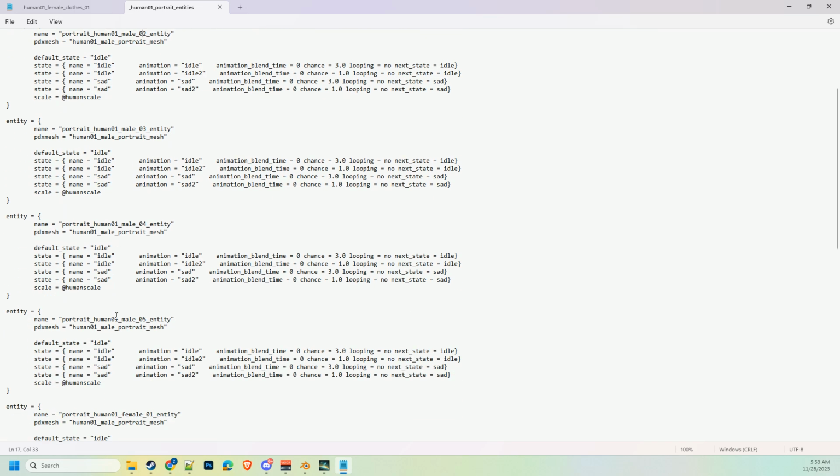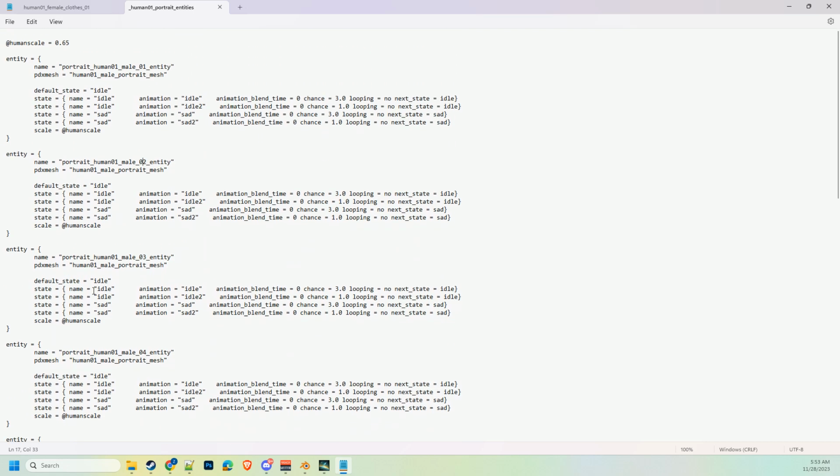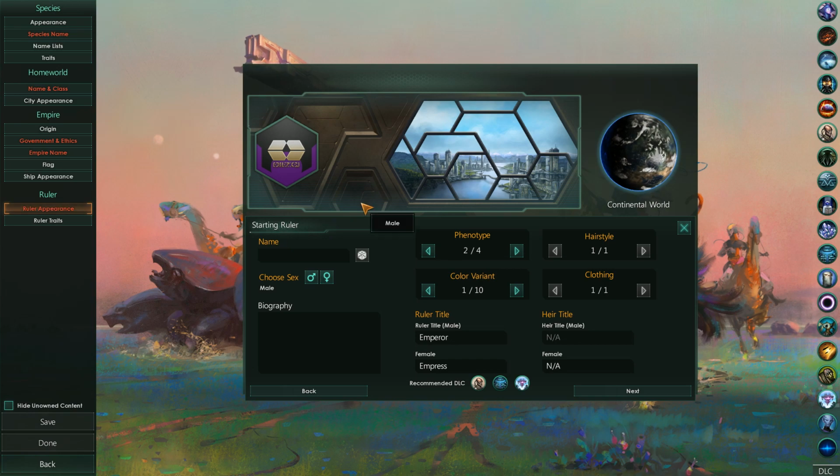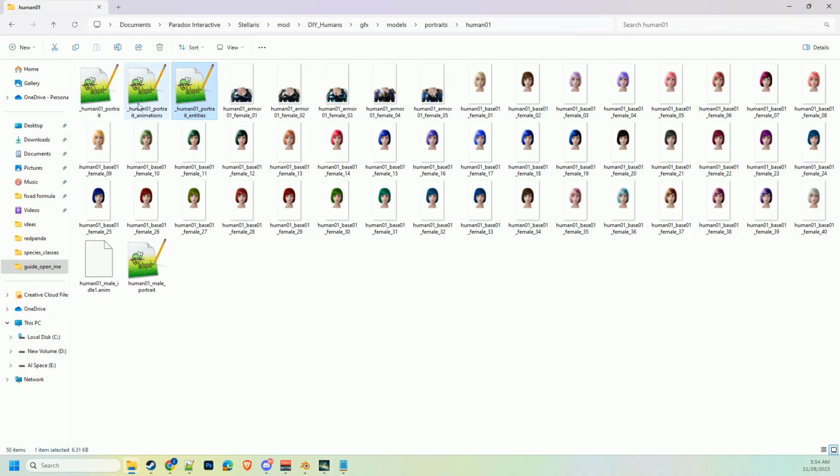So this is just laying them out, your entities. So you have entity male 1, 2, 3, 4, and so forth, and the women, right? Now, make sure all of those match these three.